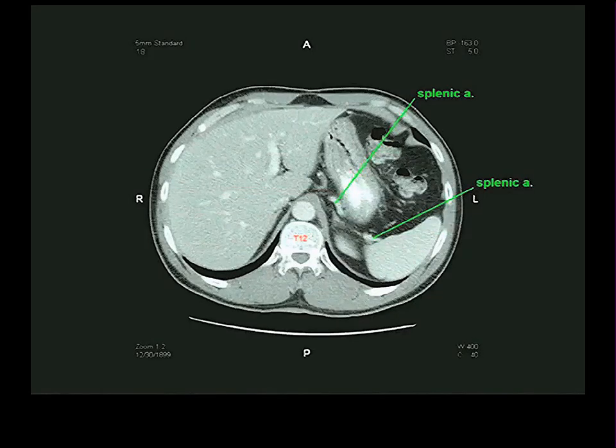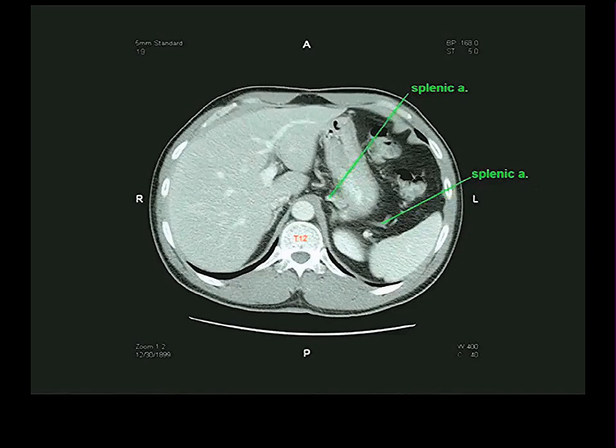Back again. Now, a familiar one. Here is our liver. Here is our aorta. The inferior vena cava, barely visible, maybe has a tiny little bit of contrast in it. It enables us to sort of pick it out here in the caval fossa. Here was our spleen. And now we see a vessel, part of a vessel, and another part of that same vessel. But we haven't reached the pancreas yet.